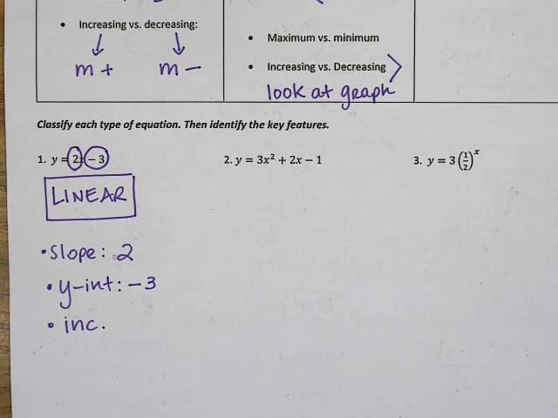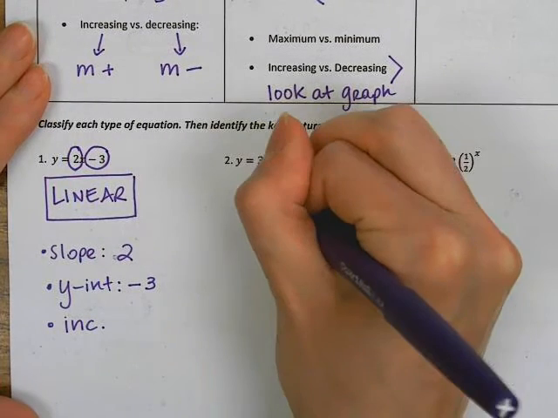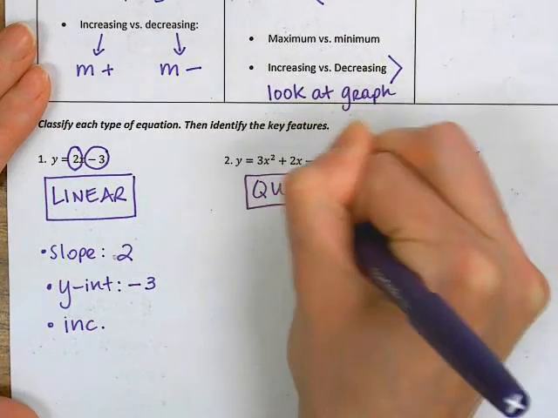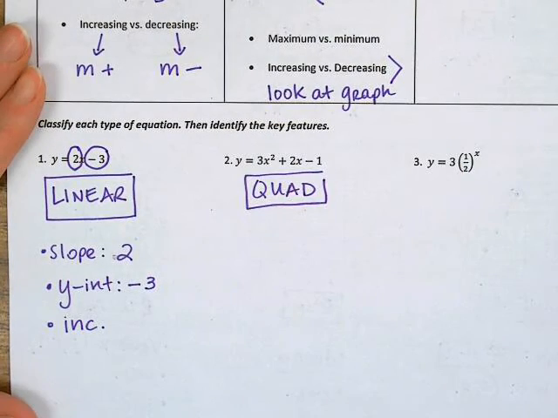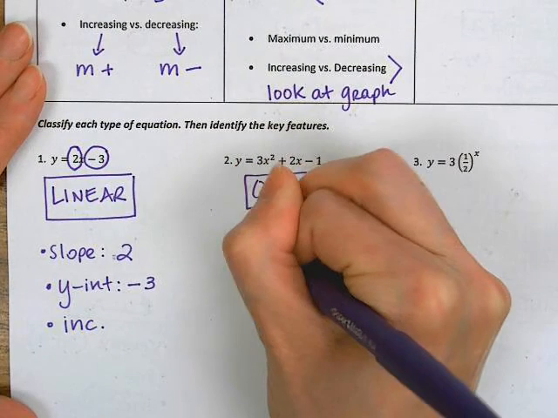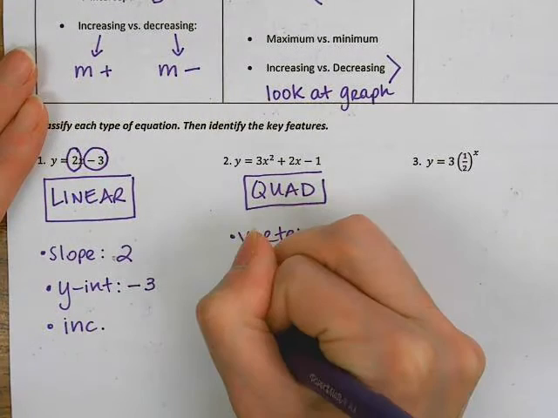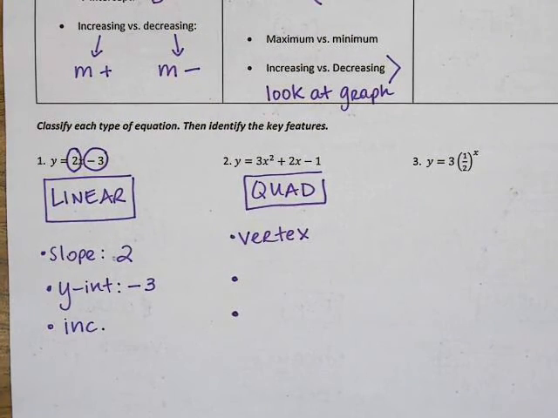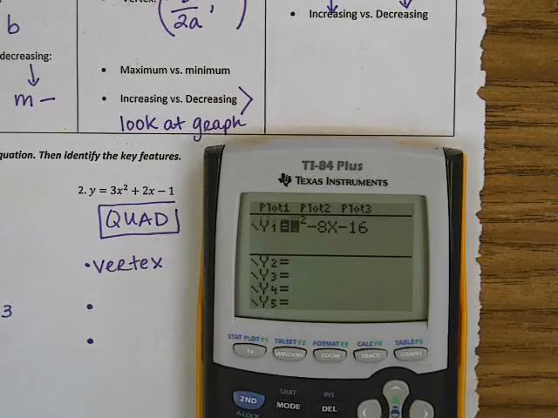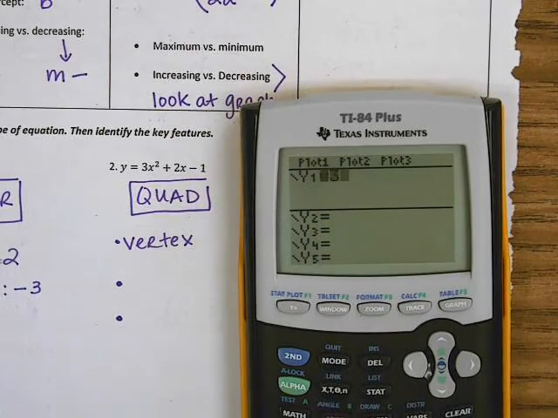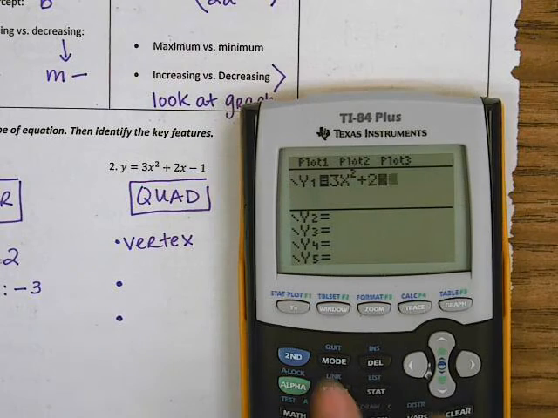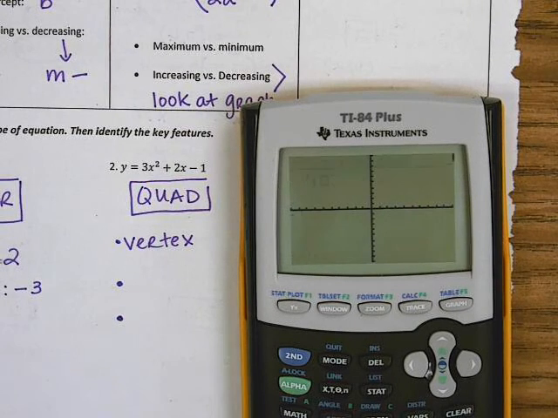All right, number 2. I hope you guys can tell that number 2 is quadratic: y equals ax squared plus bx plus c. If it's quadratic, we need to find the vertex. We need to say if it's a max or a min, and we need to say if the function is increasing or decreasing. And for this one, I think I'm going to do it on the graphing calculator. I'm just going to do it all on there. So go ahead and type this in. You may need to pause the video while you get your calculator out. I think it's easiest to just do it right on here. Hit graph.